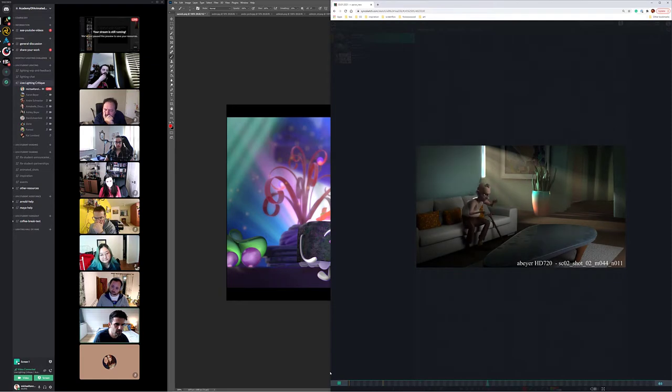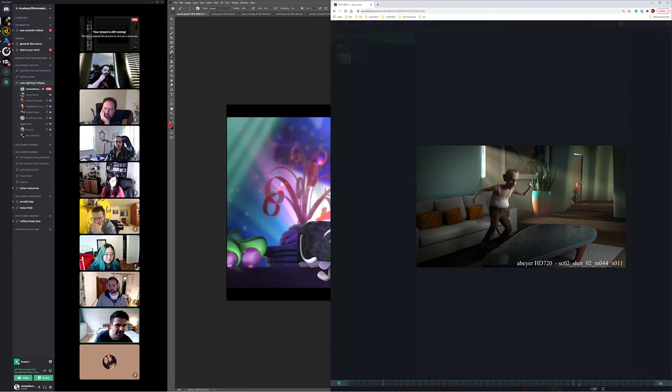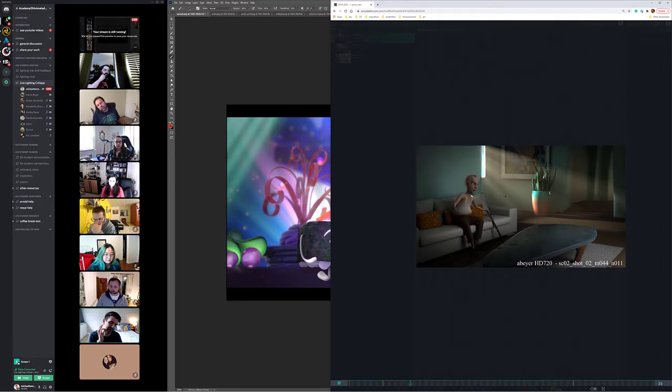The flicker on the TV looks good. And in a couple of these poses, we lose some of the detail on his face. It all just kind of flattens out in the fill area a little bit. It'd be nice to get a little bit of specularity or something in there to get his jawline to read a little bit stronger.